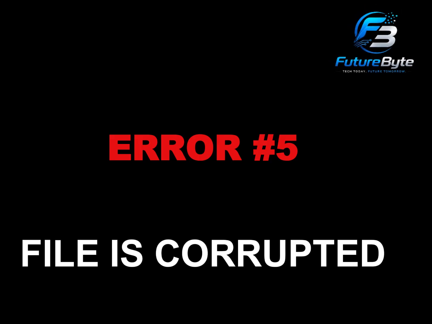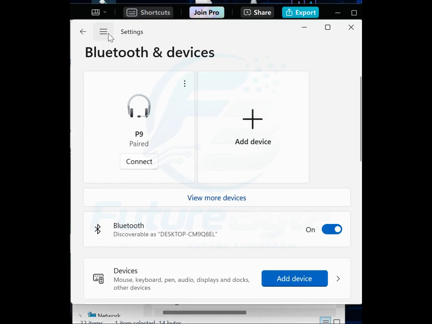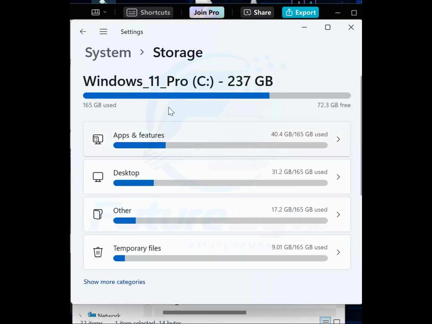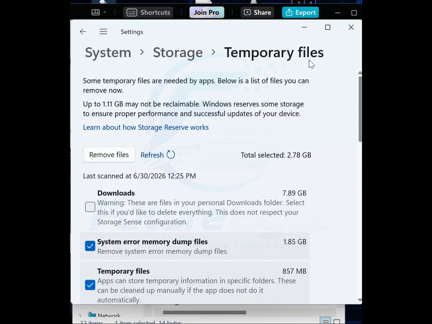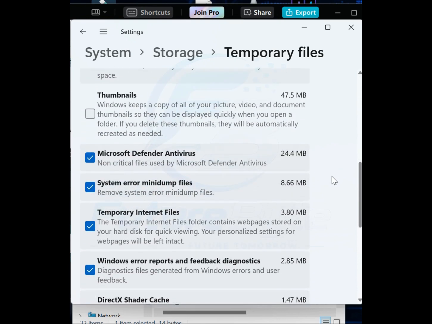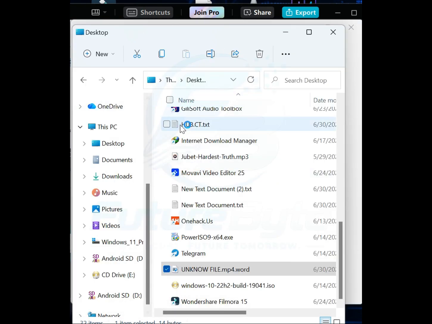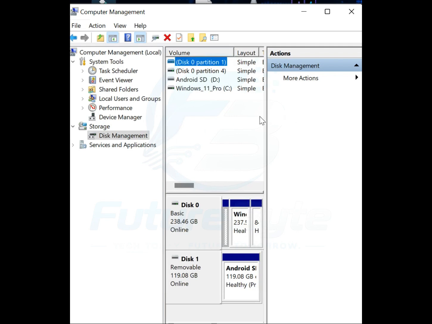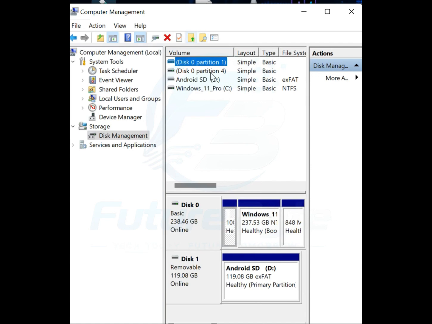File is corrupted. A corrupted file is often caused by interrupted downloads, bad storage devices, or damaged system files. You just have to download the file again and check your drive for errors. For instance, if you are downloading something and there's an error, it's not well downloaded, and when you try to open it, it will not open because it's corrupted. So you just have to re-download it. And sometimes too, there is a problem with your hard disk, the space where you are downloading the file. When you finish downloading, it will still not open.